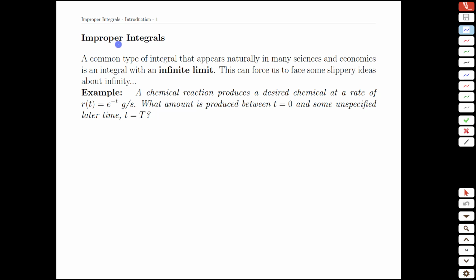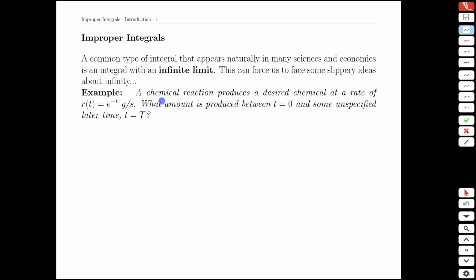In this video, we're going to introduce an application of integrals that's both more theoretical and also more commonly applied in physics and a lot of the biological sciences. And that's the study of improper integrals. The word improper doesn't mean there's something actually wrong with it. It just captures a certain subtlety in the integral that involves an infinite limit. And it just means that we have to be careful in how we handle it.